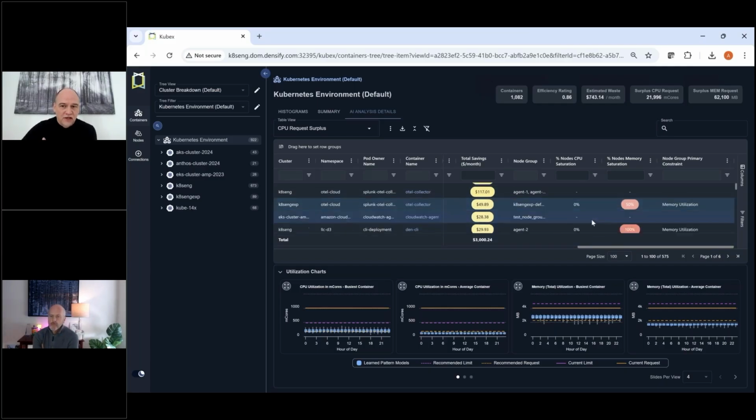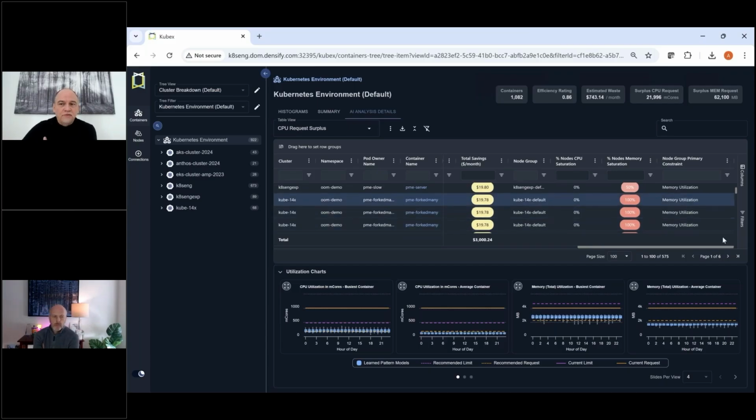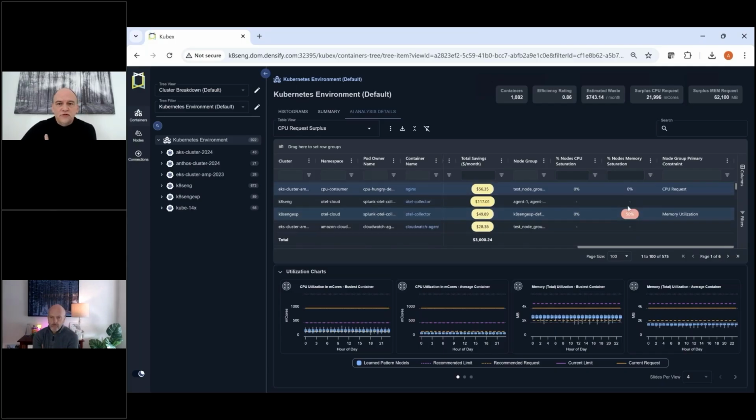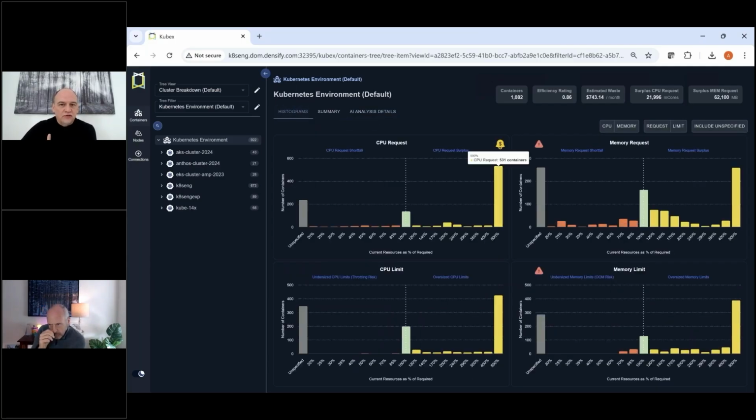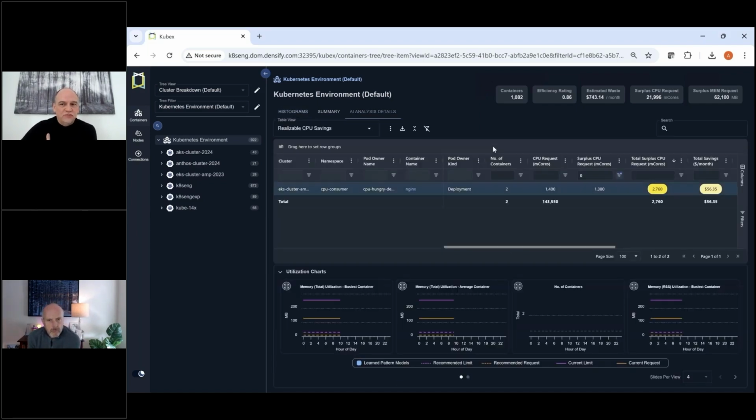If I take enough of these recommendations, all these ones down here, eventually I can reconfigure my nodes to be memory optimized and I'll save a bunch of money. Chuck used the phrase realizable gains. If I go back up here, this shows me all the oversized ones. This one shows me all the ones that I can take safely and will save money today. Now, there's only one in this environment because it's a lab, but in a real environment, this is a very long list. This is the top 10 or top N tackle.